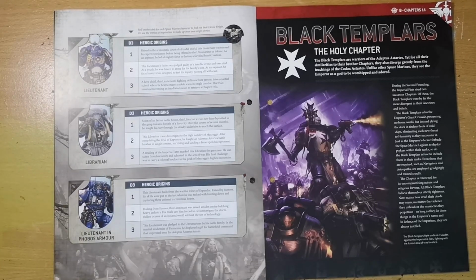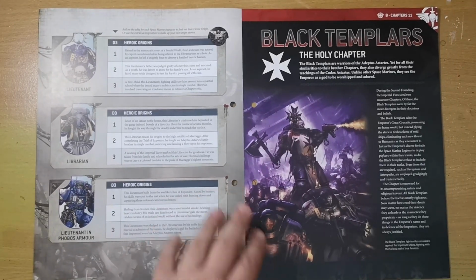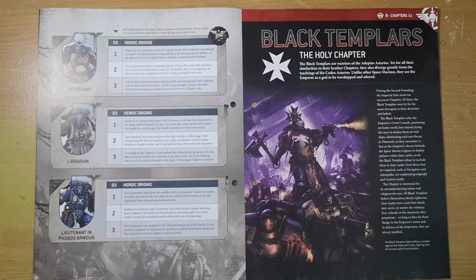Moving on though, we move on to the Black Templars, the Holy Chapter, one of the other major chapters of the Space Marines. The Black Templars are warriors of the Adeptus Astartes, yet, for all their similarities to their brother chapters, they also diverge greatly from the teachings of the Codex Astartes. Unlike other Space Marines, they see the Emperor as a god to be worshipped and adored. During the second founding, the Imperial Fists sired two successor chapters. One of these, the Black Templars, were by far the more divergent in their doctrines and beliefs.